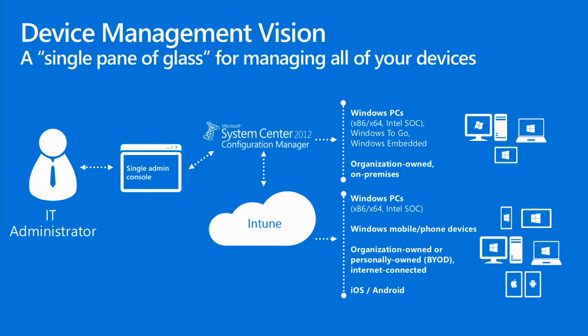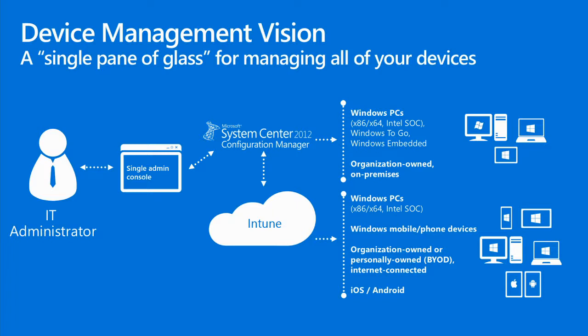But they expect all of that to come back together. Gartner thinks that over the next couple of years, most products will merge together so that you can end up with one solution that manages all the different types of devices. That's been the Config Manager and Intune goal for the last 2 to 3 years. They've been working toward this single pane of glass where you have 2 different backends. You have Config Manager on-prem that manages all of your corporate-owned, corporate network-connected devices. And then you can use Intune and the MDM service to manage all the mobile devices, not just Windows mobile devices, but also iPads and all the other types of things that have crept into your environment as well.